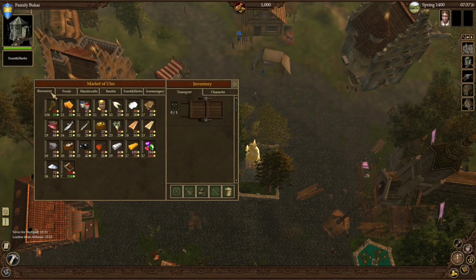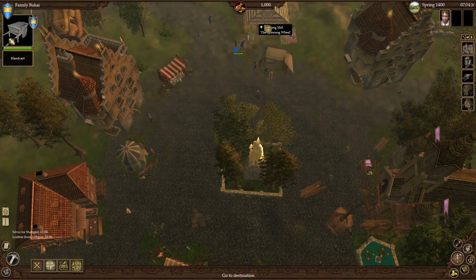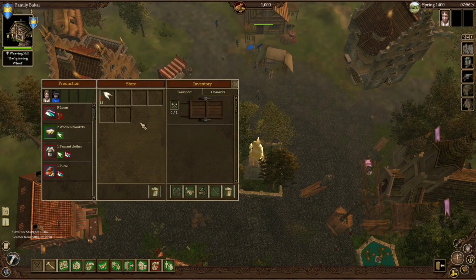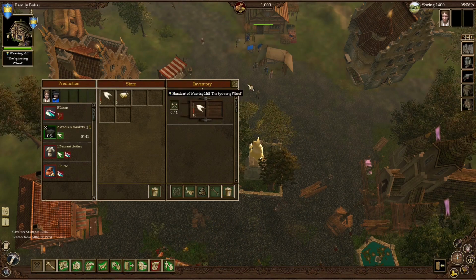A new building has been finished. One thing I do need to do is move that cart over to around there. Go to the production. I'm going to sell about 10 of these. Take you. Put you on woolen blankets. Click over to here.